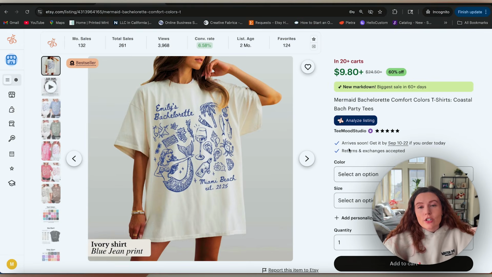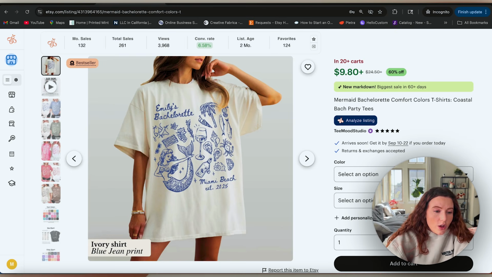So after doing our research and understanding that this hand-drawn doodle aesthetic is working really, really well across many niches, our next step is to actually understand how to design this. So there's a couple of things that I would recommend you take a look at if you're interested in getting into this type of design category going into Q4, that I anticipate and I predict is going to remain a very large seller going into the holiday season.